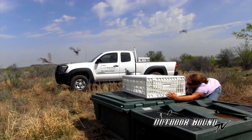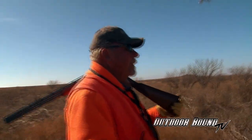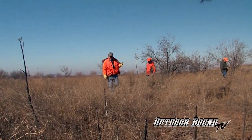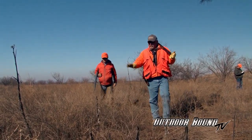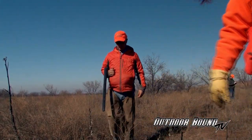Each bird that we trap — and we trapped a little over 3,000 birds in November — each one of them has an individually numbered leg band. About a hundred of those will have a radio transmitter on. Pretty much primo quail habitat through here. You got your broom weeds, you got some sunflowers, enough grass for nesting cover, sufficient brush — easier for a quail to get along.